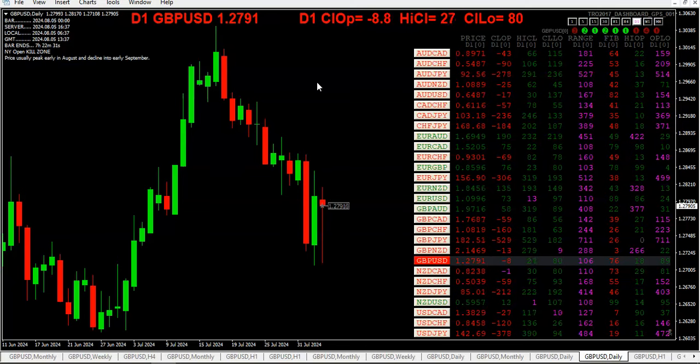Exactly. Right now, the range of the pound yen is 711 pips. You know who has the lowest range for the day? I know. The pound dollar. We've got the Aussie New Zealand at 108, Euro CAD is 108. Oh no, I found one lower, Euro GBP 103 range. So I stand corrected. I didn't see that at first. But yeah, so we're second lowest. I mean, that's just too funny when you think about it. The pound used to be one of the biggest movers.